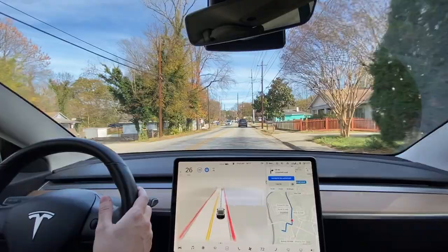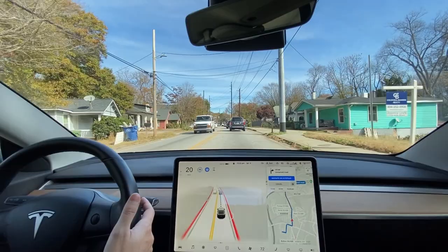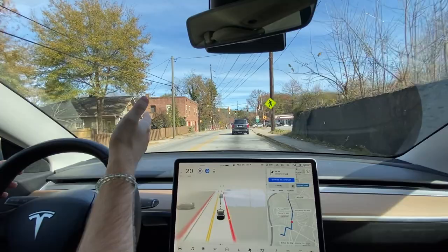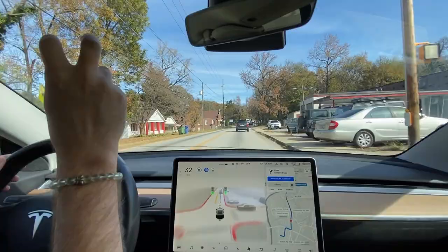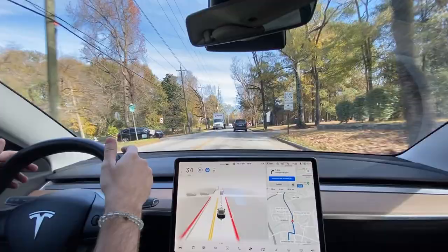Also on this drive, one of the last turns we're going to take is a turn that it's never been able to make. It's actually a straight — kind of an extern that is really far away. I'm pretty sure it's just losing the lane lines because I don't think they're already there. It should be able to see the other side of the intersection, so I'm not sure why it needs a lane line. And it's not just that it's getting out of line — the planner is specifically plotting a path that's wrong, despite the map being correct.